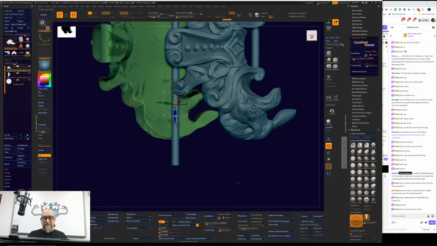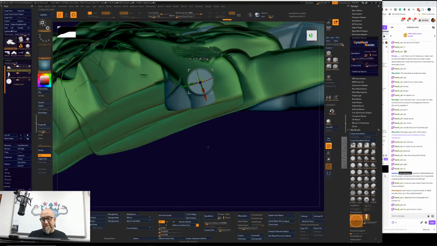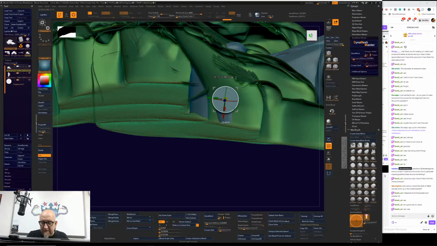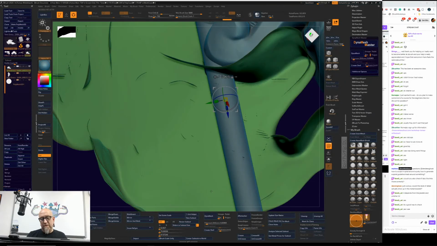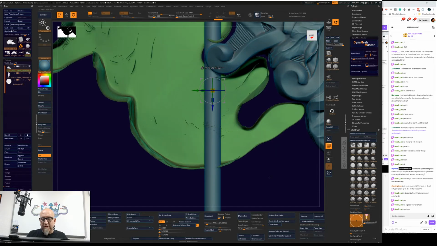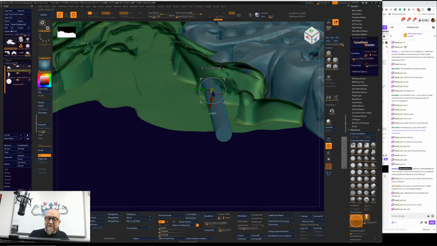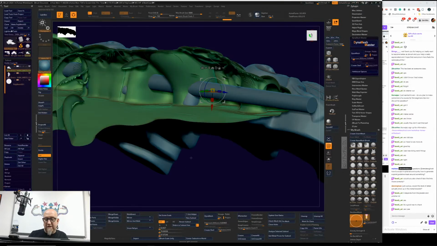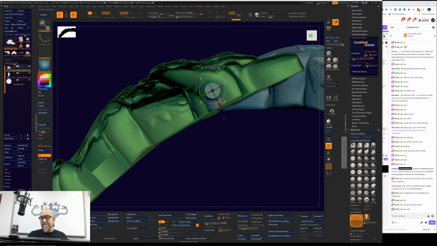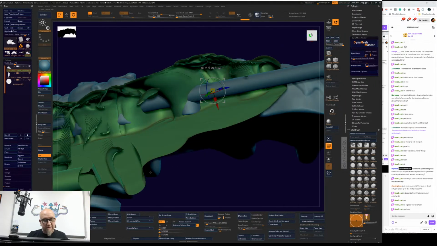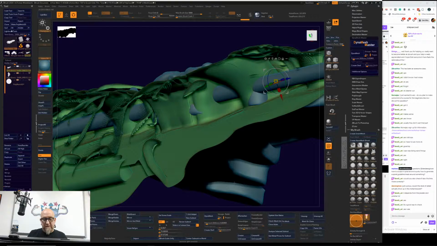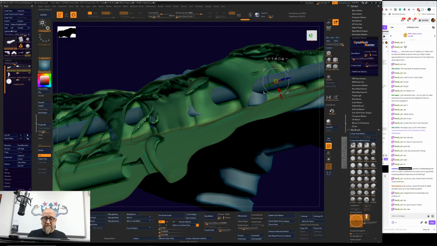Depending on how much curve you want, if you expect to curve any more than that, you're already plowing into the base of this. So either you curve that out and make it a little more, or if you want it to stop, oops, I did it on the world, sorry. That was a crap move on my part. I grabbed the world instead of the blue, right? But you can see that right here you're already starting to infringe on this edge. So how much motion do you want? Because right now you're infringing. Do you see? And let's say this is as far as you want to go. This is where you want it to stop.